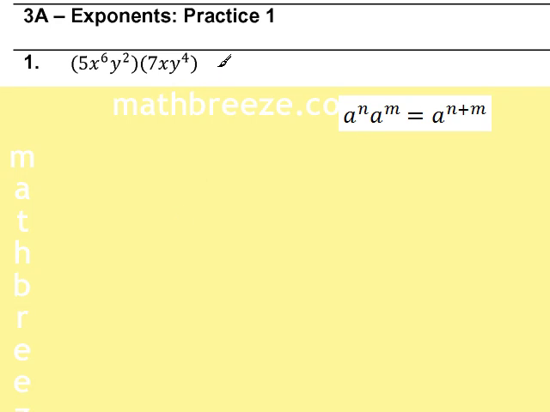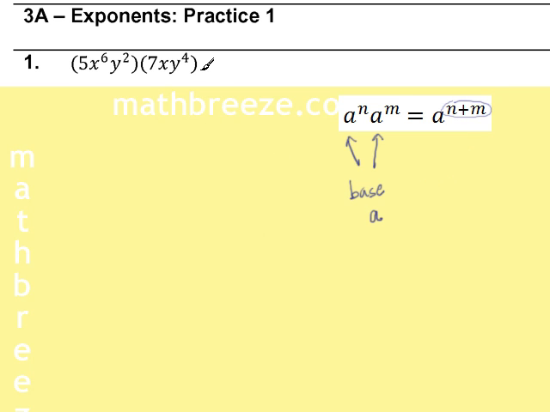In number 1, we want to multiply two expressions that contain exponents, two exponential expressions. So we have a rule that tells us how to multiply exponential expressions that are of the same base. In this case, we have a to the n times a to the m. They both have base a. So if we multiply two expressions with the same base, we simply add the exponents. So we add n plus m.